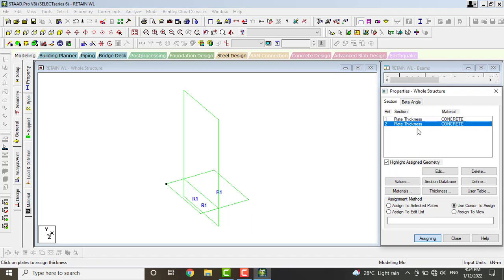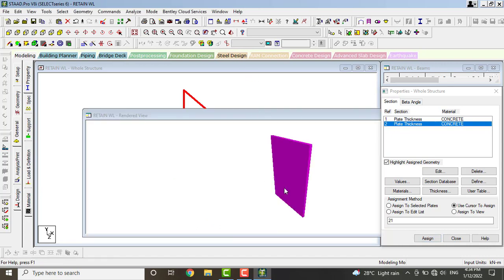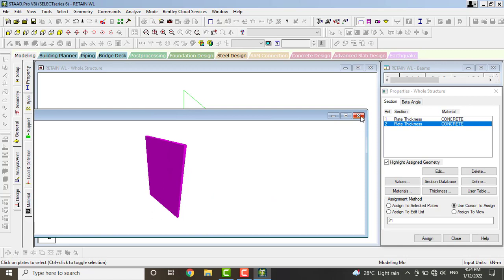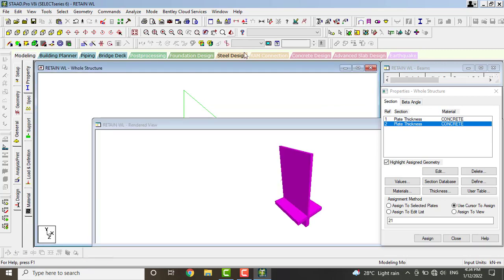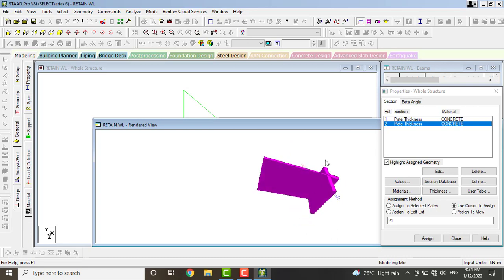After that, select this further and assign. Select this, and assign here. We can see in 3D. We have selected this one. Deselect, and see our retaining wall has evolved.